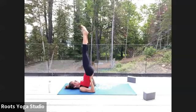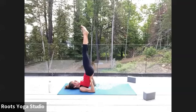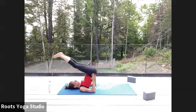Keep lifting the hips, lifting your toes. The weight is on the shoulders and the upper arms, of course. And when you're done your 3rd breath, you can lower the feet into plow again over your head.